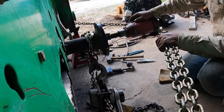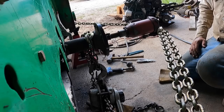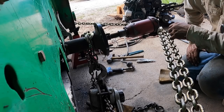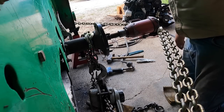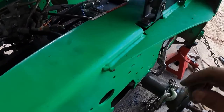I guess if you like where it's at, we'll just weld it where it's at. I'm good with it. I don't think it's going to cause any problems as far as the inside of the chain case. Okay. Once we can get the water tight, yeah, I think we're good.